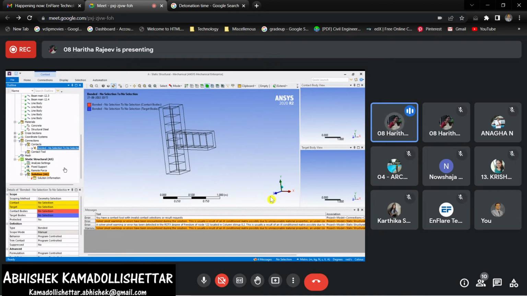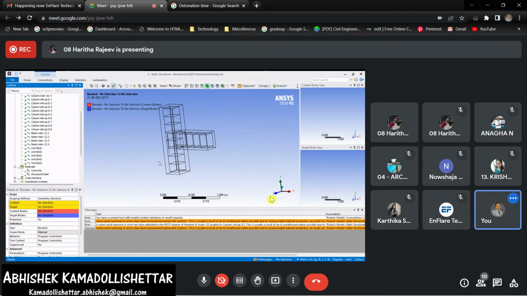And next, I have to select reinforcement. Select the reinforcements in the model itself. Don't select here somewhere. In the model you select. You're not able to select, no? Yes, sir.